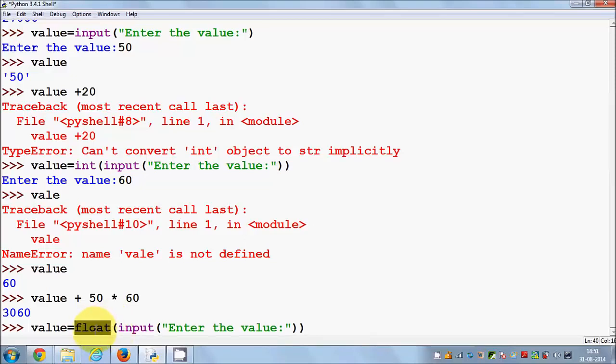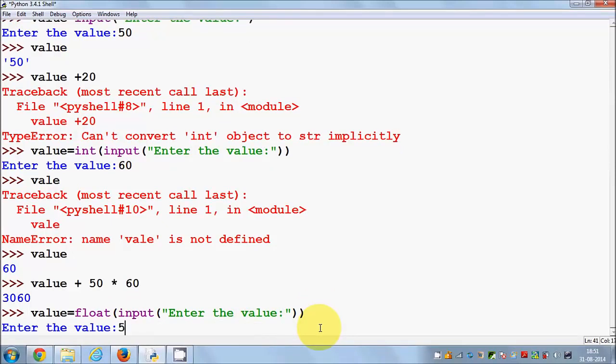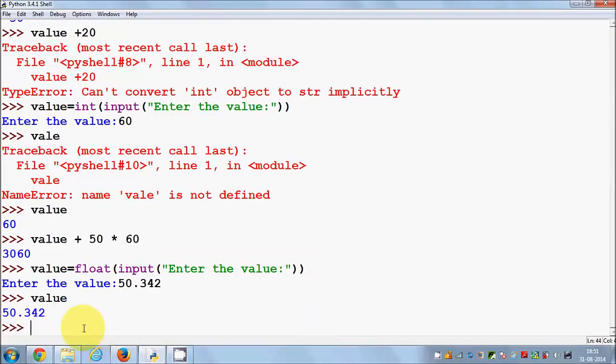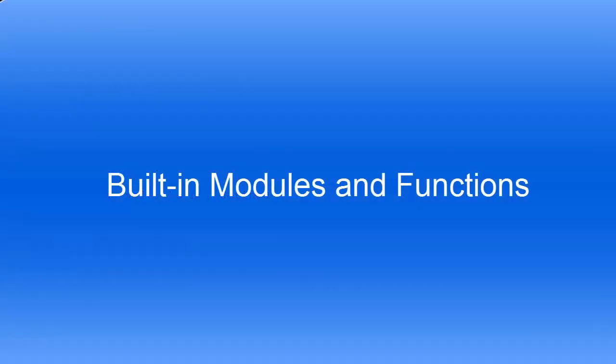Okay, so you can cast your value as a float, and now when you enter, you can just try 50.134 or whatever, and then call value, and it has the value of 50 point whatever. Okay, so variables are useful whenever you don't know what values you are going to deal with.